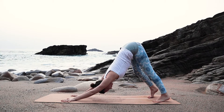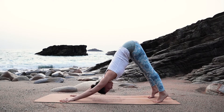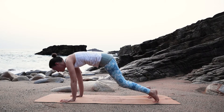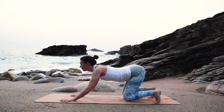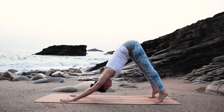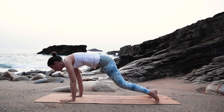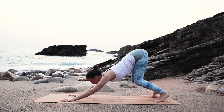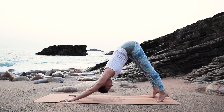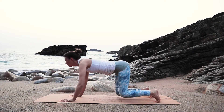And then we come into some wavy movements. Come onto your toes with your inhale and wave round forward, shoulders over hands. Then bend your knees and exhale, sit back into your down dog. Inhale, round forward into a high roundish plank. Bend your knees and sit back into your down dog. One more time. Inhale, round forward. And exhale, back into your down dog.